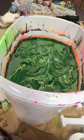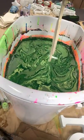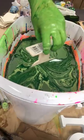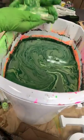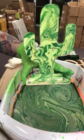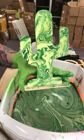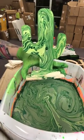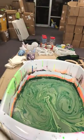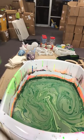And then I'm going to take this and go down like I do a cup. Yes, check that out. Let's see, maybe just a little bit. Look at that. Look how cool that is. So I'll paint the bottom a solid color, but look how cute. And if you don't like that side, you have this side too. Isn't that freaking awesome? Oh, I love that. Okay. Love that. Super happy with that, right?